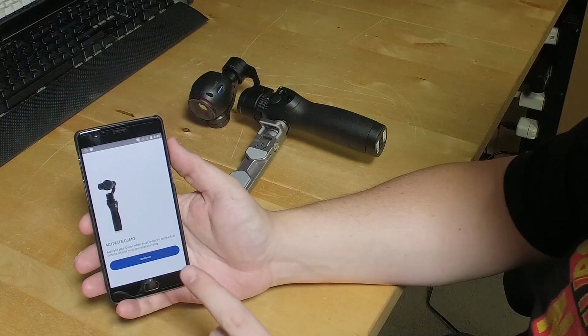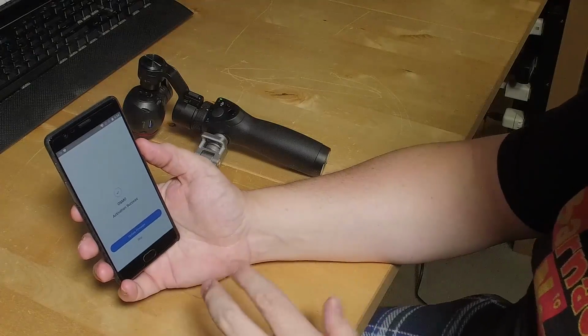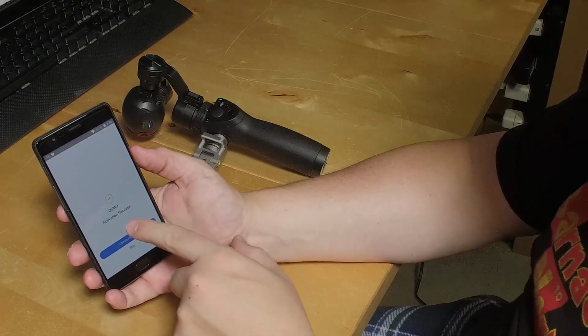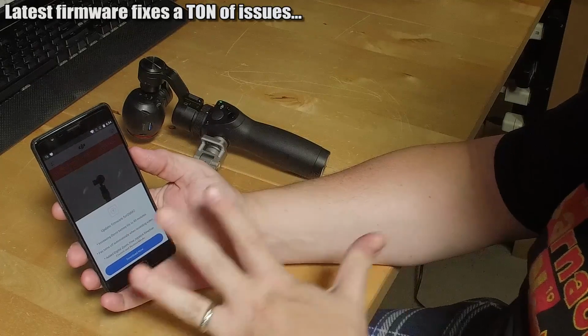All right, once you go into the Wi-Fi settings and you connect to your Osmo, you have to go through here and activate. Once you fumble through the activation and you get that right, it says activation successful. You want to update the firmware. This is the very first thing you should do when you get your camera.